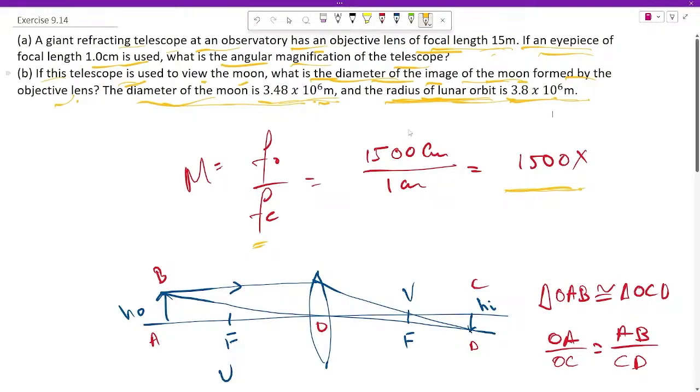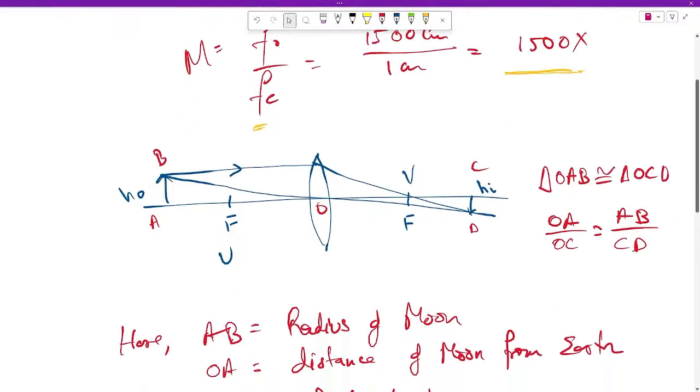So here, let us revisit the ray diagram formed by the convex lenses. If we see that an object is beyond the focal length, then the height of the object is HO and the height of the image is HI. These are the two rays that I have shown over here. The first ray is parallel to the principal axis, so it will go through the focus and beyond, and then the second ray is towards the pole of the lens, so it will go unaltered, and the intersection will form the image.